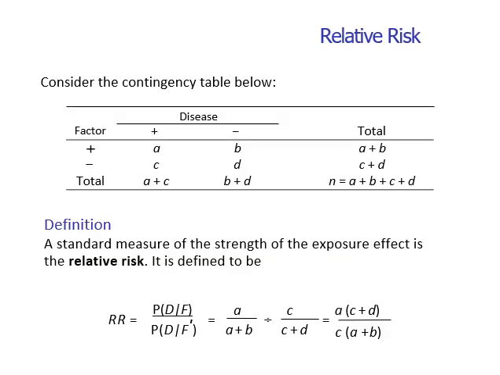Okay, so relative risk is a ratio. It basically tells us how much more risk, what's the proportion of more risk, a person has if you have a certain factor. So in this case, we have two boxes here. Okay, A and B is a total number. C and D is a total number. Okay, so that's what we have.